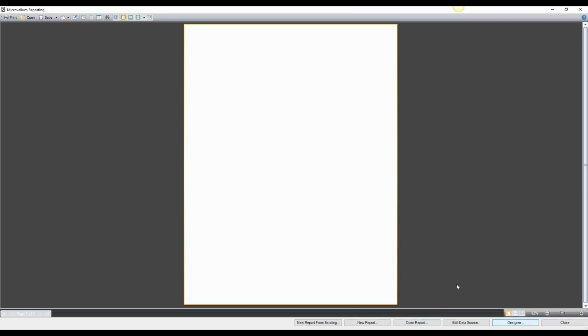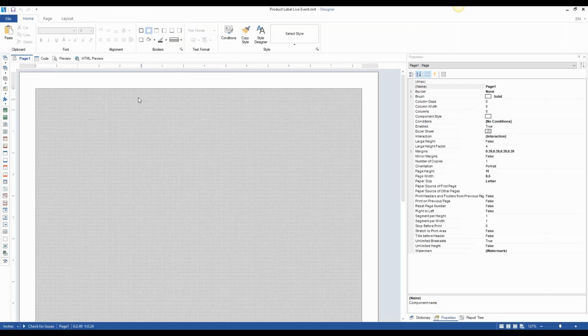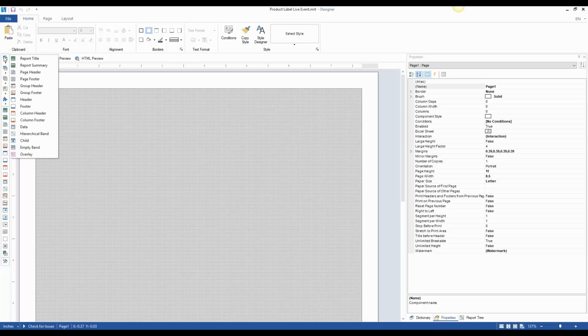So as you can see so far, there's a lot of different things you can do to help configure the report designer to work for you. Here on the left-hand side, you have your tool strips. You can see I have quite a few different things enabled on my tool strips. And the tool strips just give you a quick access button to quickly go in and add different components to your report. All of these components are available from these drop-down menus as well.